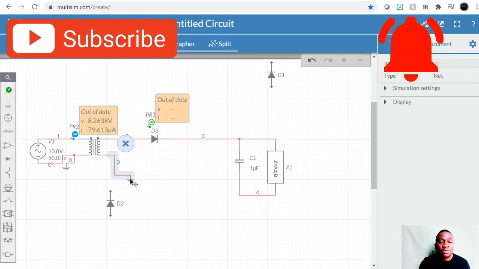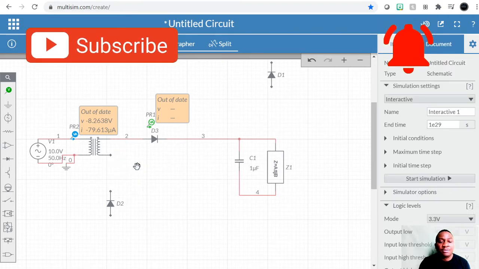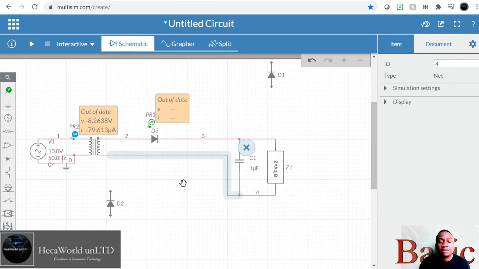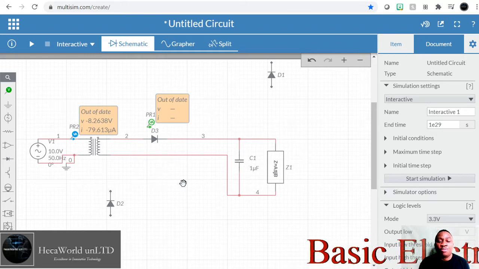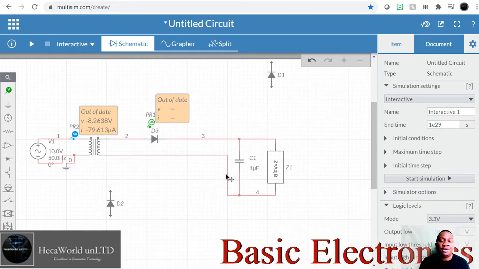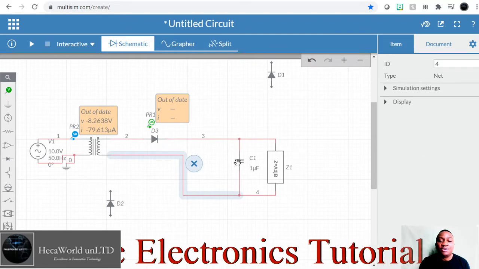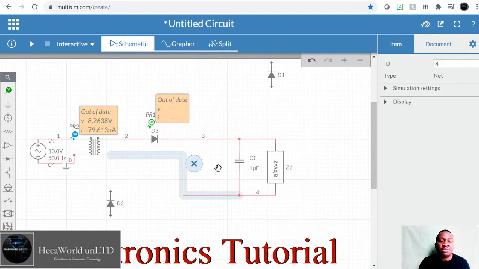So let's take this out. We're gonna put it back later. So 4/3 is like 1.33. So use 1.333 to multiply your output voltage. That will be the voltage of your capacitor. That's the rule of thumb.